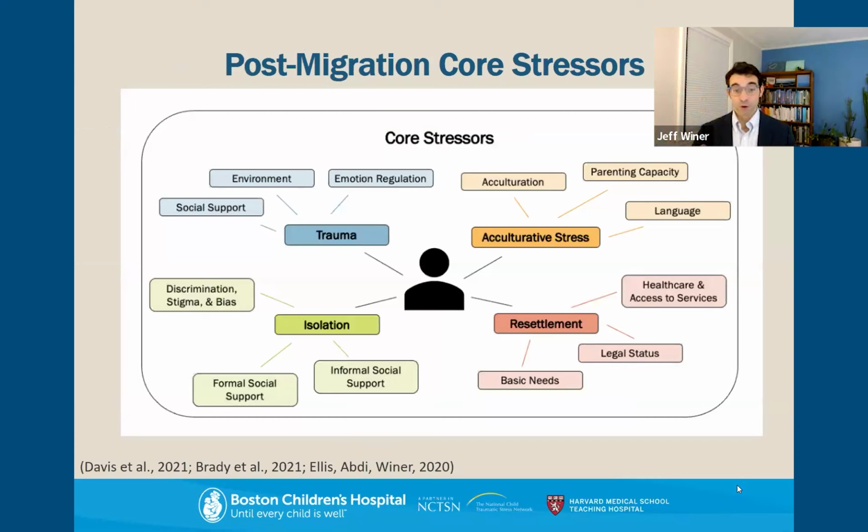So the core stressor framework is a tool and a toolkit from our center. The book that Ariana mentioned that I co-authored, we use that as a framework throughout the book for trying to organize, again, service, assessment, triage, and service delivery. This gets a little bit more into the specifics around what each domain sort of contains, and then how we want to be thinking about it.